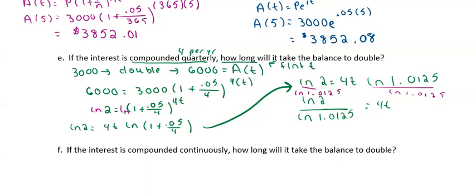So when we divide this down, we also need to notice we have a 4 here. So let's go ahead and divide by our 4, which will put our 4 right here. And then we'll be left with t is equaling 13.95 years. Be careful with typing it in. It gets very, very tricky. If you solve it down in pieces, sometimes that's a little bit easier to try to type it in.